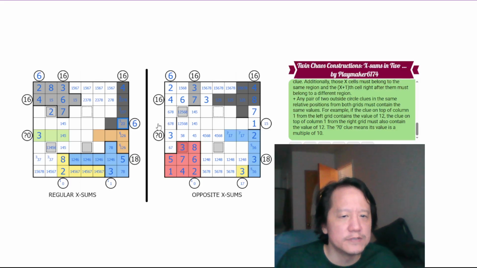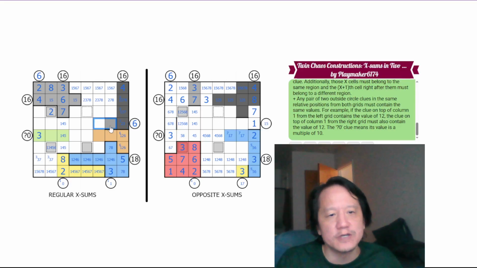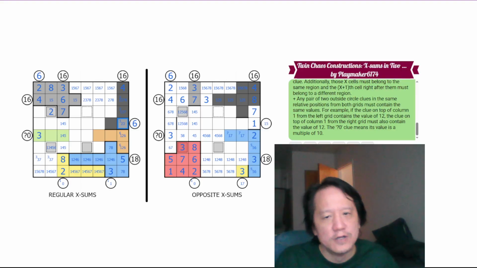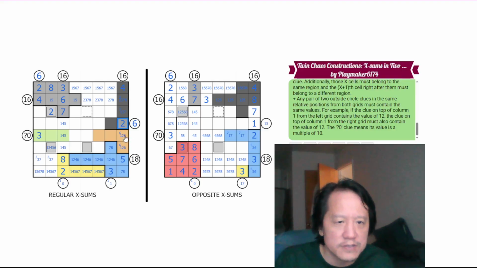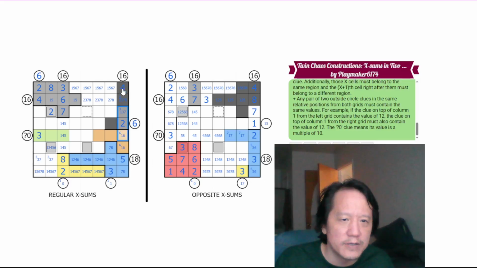So three digits can never add up to 6. 3 digits can never add up to 7 because that would require 1, 2, and 4. And 3 digits can never add up to 8 because that would be 1, 2, and 5. Can't be 1, 3, or 4 because of 4 in the column or in the region already. So then this has to be 2 in that instance. That means this is not 2 here. This is 1, 6 as a pair. 2 and 4 add up to 6, which leaves 3, 7 remaining.